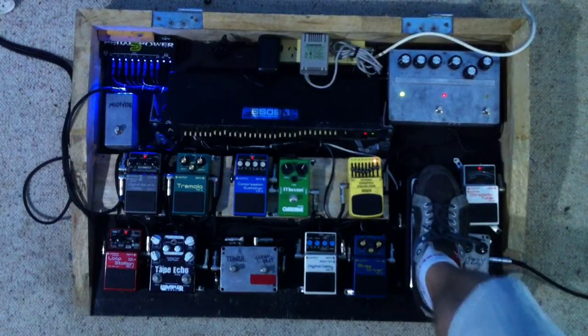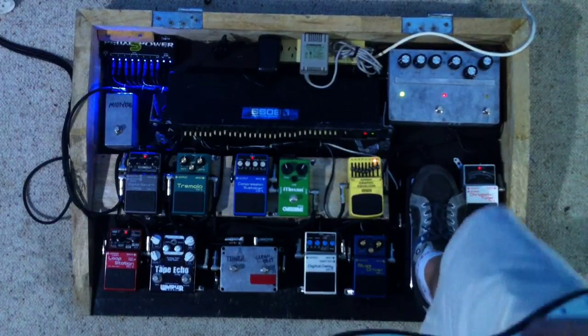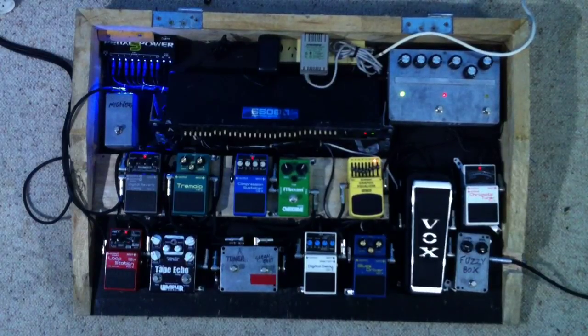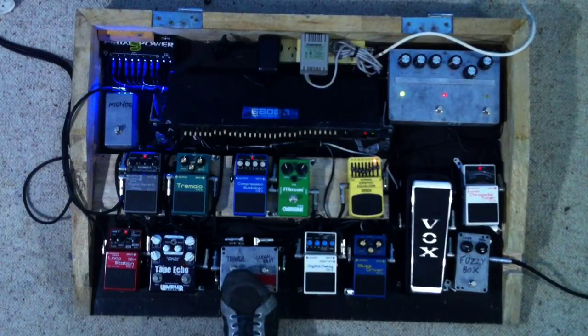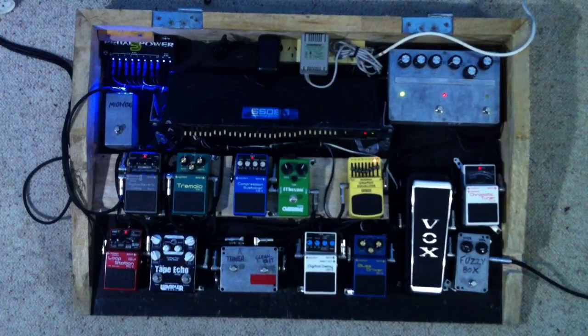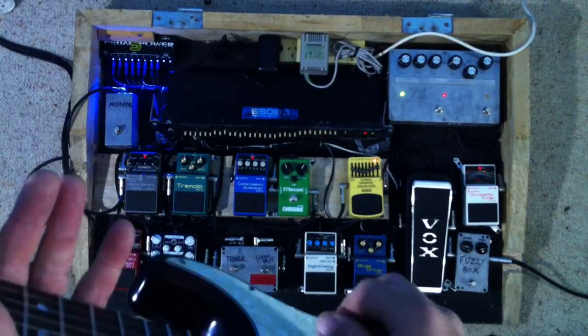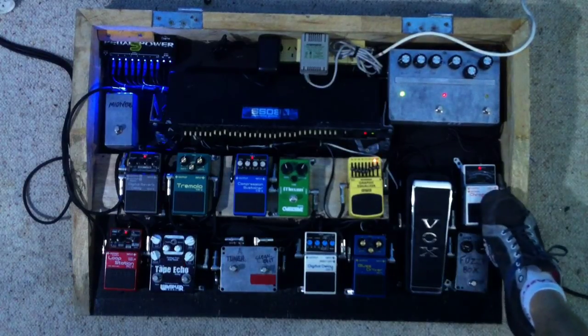Next we've got the Wah Wah pedal. After the Wah Wah pedal, things get kind of complicated. It goes to this box here. Now this box has 2 switches on it. One's for the tuner, and it actually bypasses the signal path and goes straight to the tuner over here.